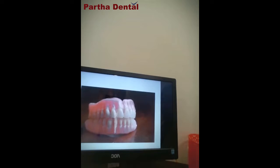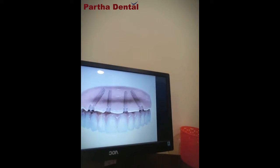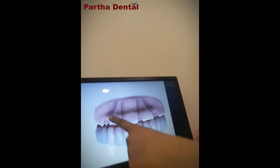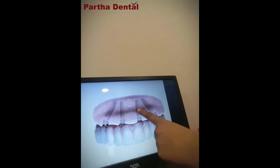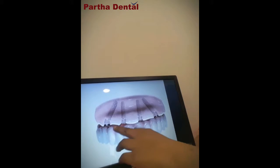With advancements in dental technology, there is a new format where we use implants. Implants are dental substitutes placed in the same location where your previous teeth used to be. The best advantage of these implants is they are fixed. The newest kind of replacement available for complete dentures or old age patients is implant-supported dentures.